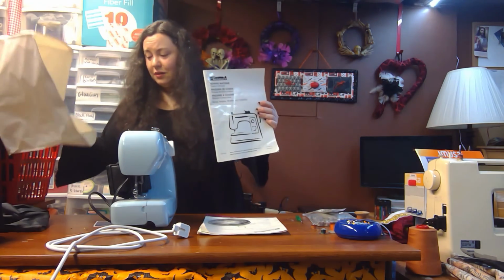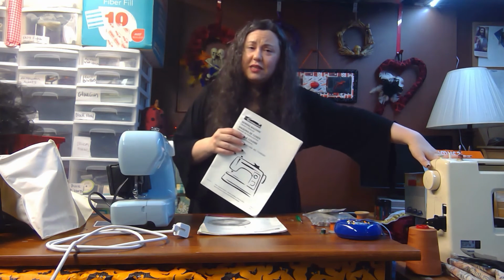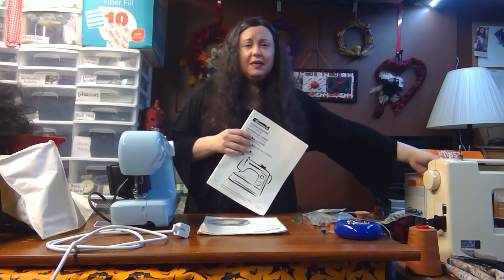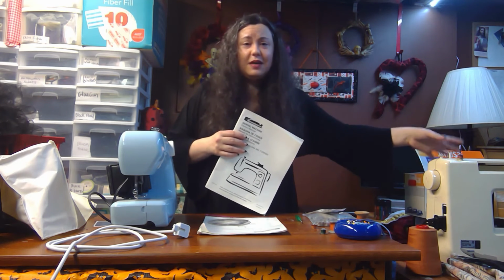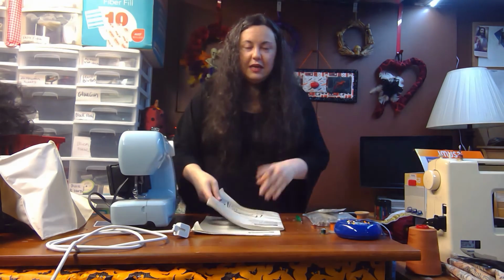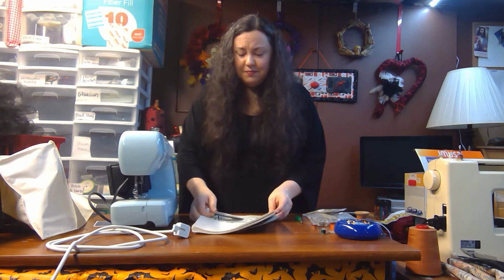And that's important, I feel, because I don't have the book for my machine anymore. So when I get those tension issues, I wonder how I can unscrew and disassemble my machine, or does it need any kind of oil, or what specifically can I use to do a better cleaning job. And I'm not sure. I didn't want to disassemble the machine and have something go wrong. Even though I could just go buy a futuristic one that you press a button and it does everything for you, that's not my style. I don't need the CD.